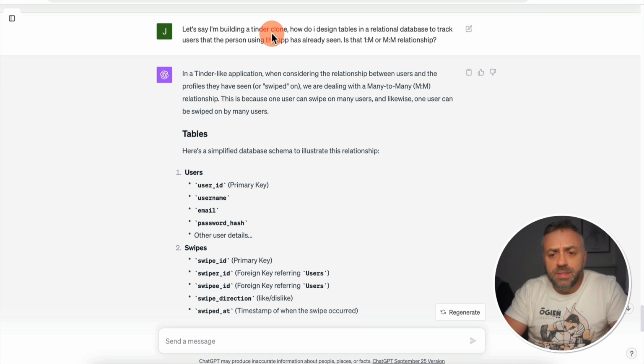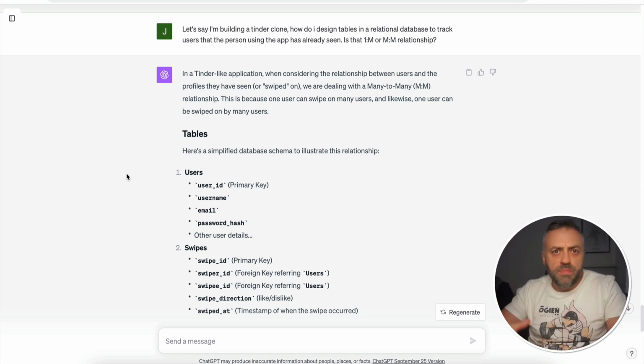How do I design tables in a relational database to track users that the person using the app has already seen? Is that a one-to-many or a many-to-many relationship? So I kind of know what to do, but I'm not clear about a specific point in this design. I got like 80% of it down.